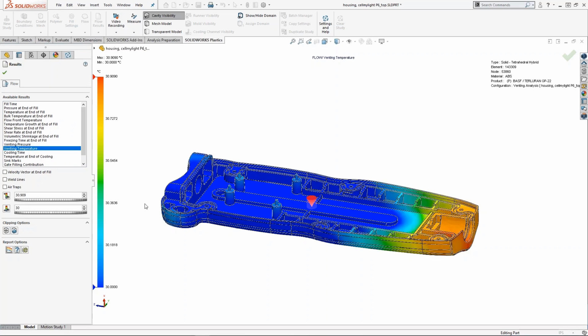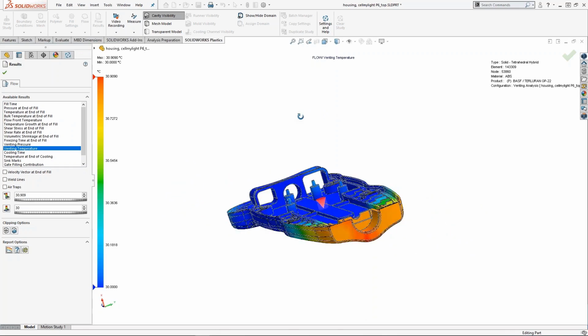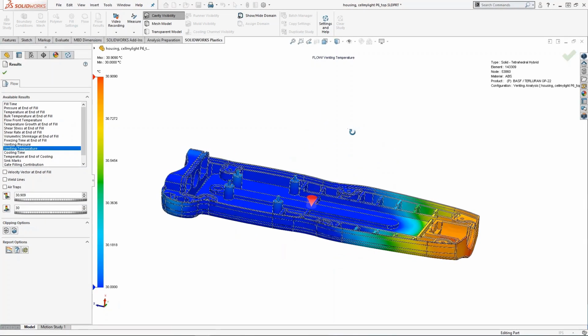And then obviously you also have the venting temperature. So you could have very high temperatures. In this case, the temperature really is not that much different. The color contours just show a difference of 1 Celsius, and so that's not a cause for concern.